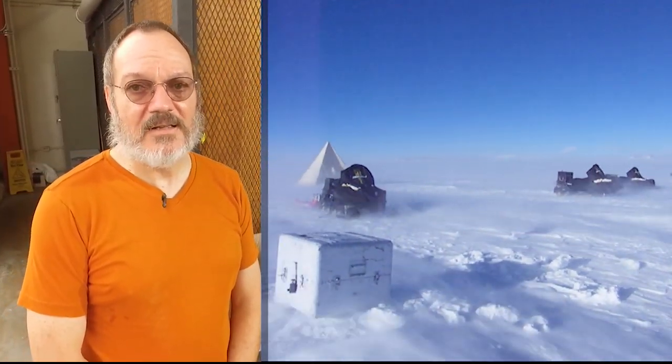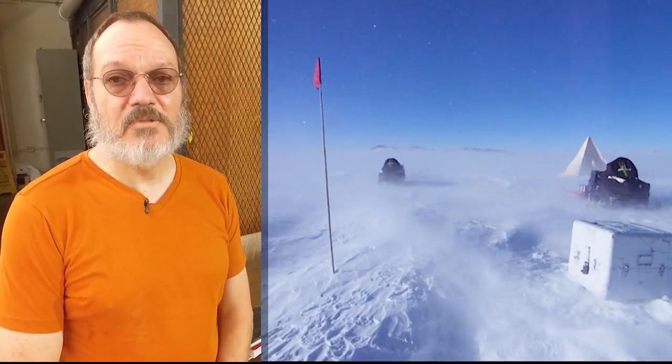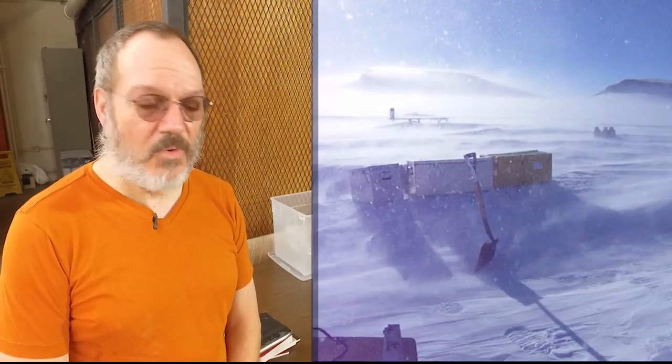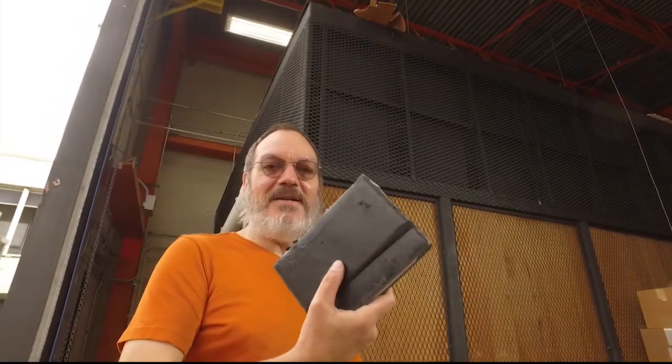One of the times I was down there, this would have been in 2001 trip, we spent 4 days solid stuck in our tents with basically hurricane force winds blowing. So we didn't go out unless we had to, and we certainly didn't go out and work. So you need something to read. The advantage of this is that this right here, which weighs almost nothing, is equivalent to a whole suitcase full of books.